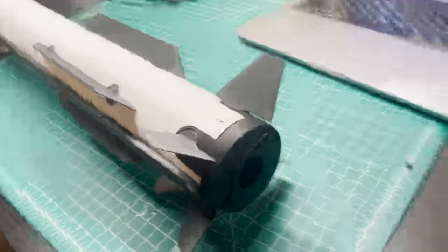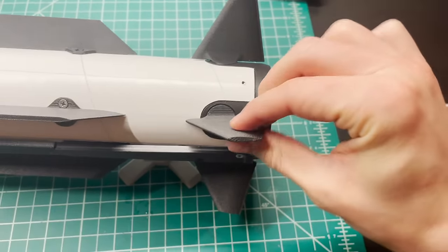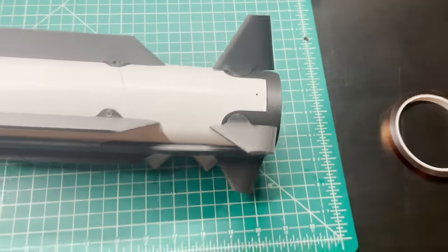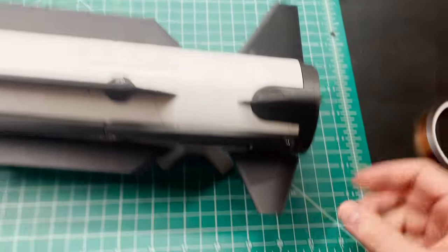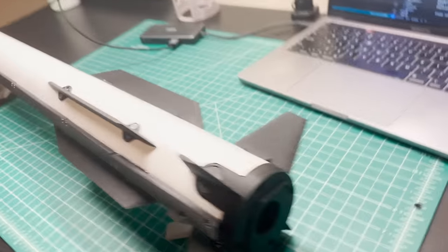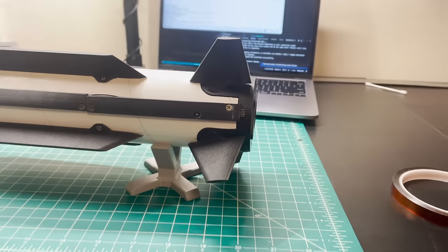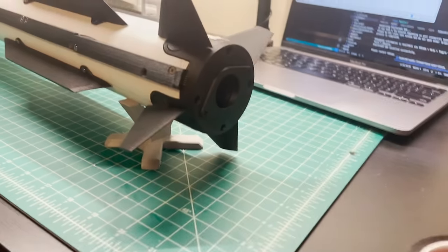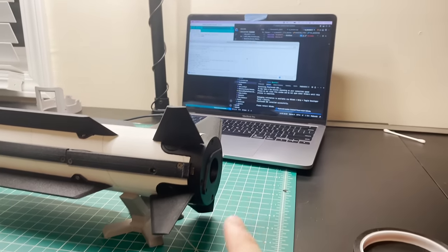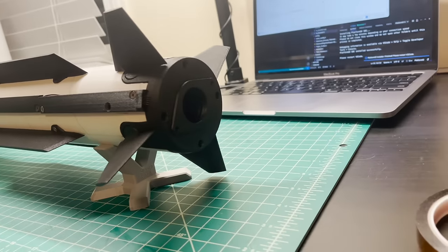There we go, all right. So our fins are now energized, which is good. You can see we can't move them. There's a little tiny bit of backlash, but this is pretty good. So there's our fins. Next thing we need to do is make sure that we align these. So their neutral positions have to be set correctly, and that's just a process I have to do manually. And then once that's done, we can connect it to the ground control software and actually start running fin test and alignment sequences on it.